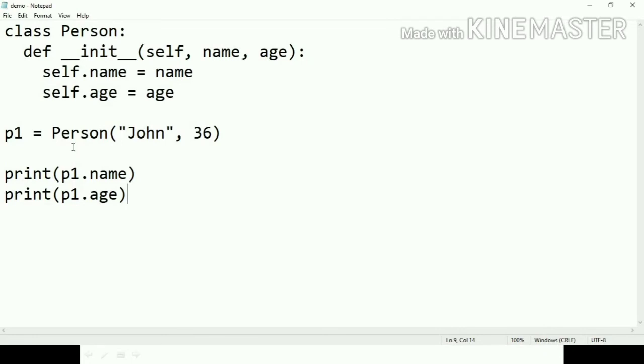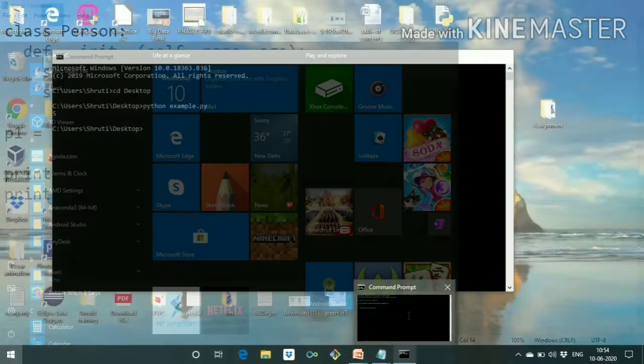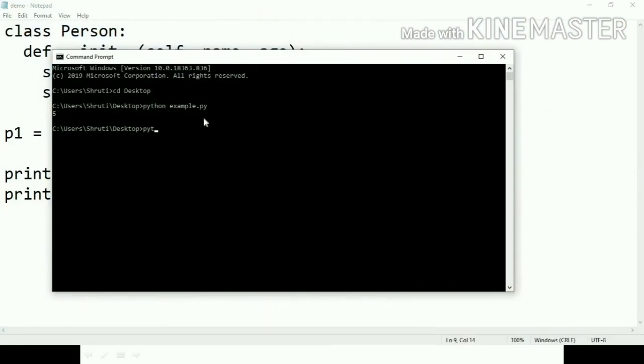Here I have written the same code, class Person, then this __init__ method inside which I have two properties, name and age, and then assigning the name and age to the current instance of that class, the current object, and then accessing that through the p1 object. It will just print John and the age for you.